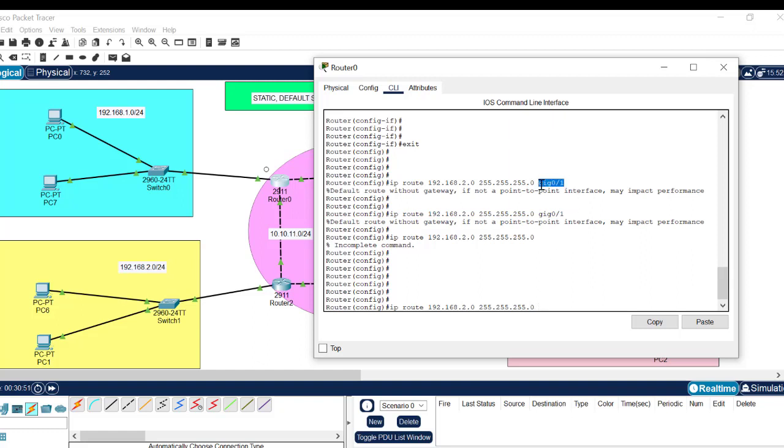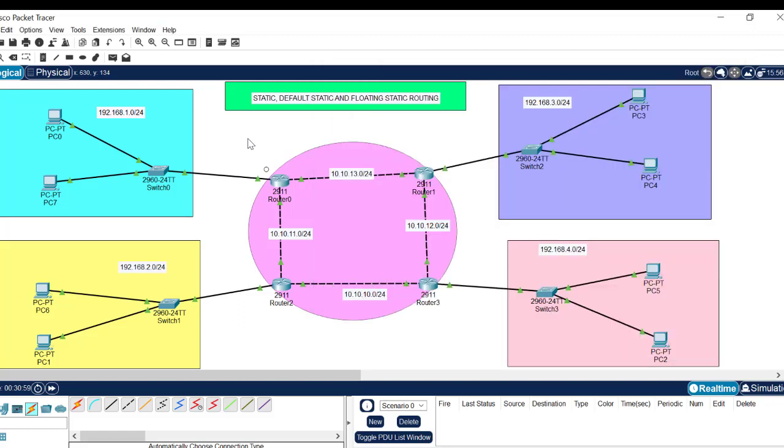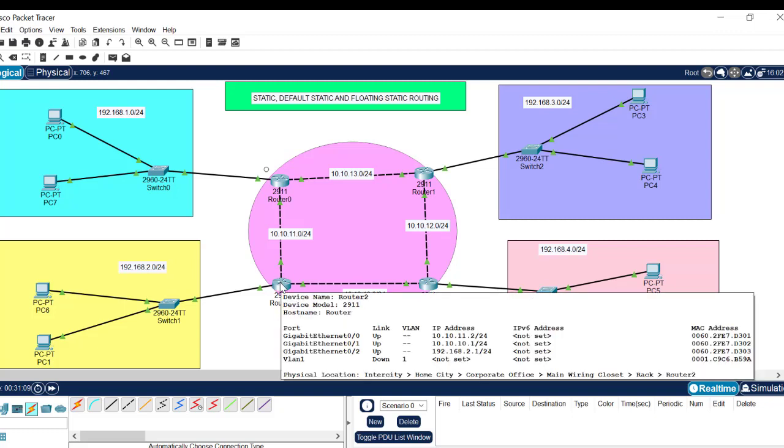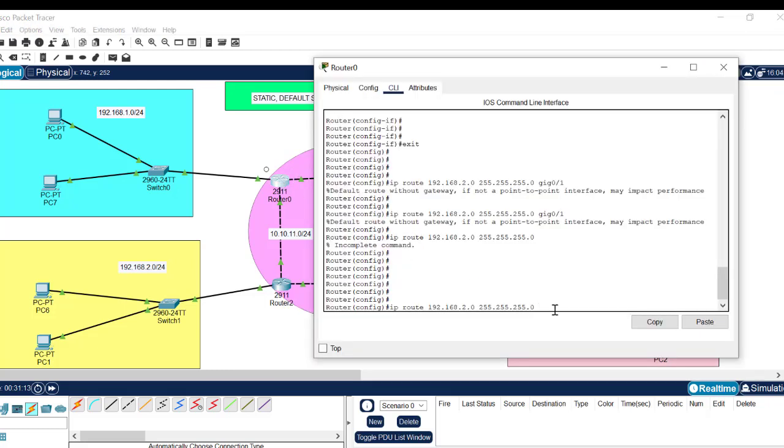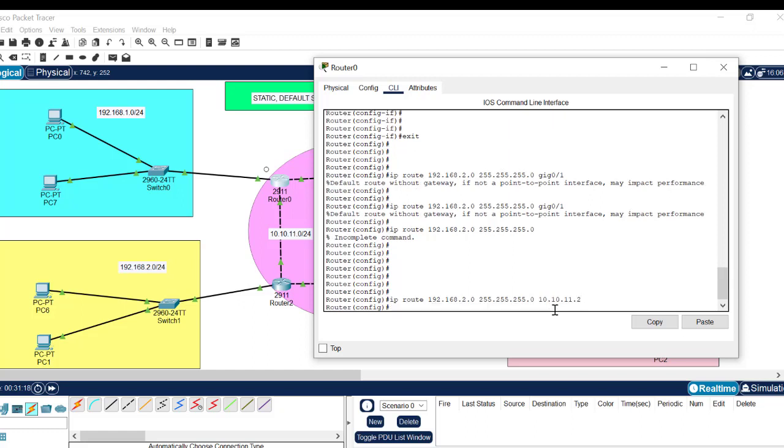You can specify the outgoing interface, or the IP address of the next hop of the router. For example, in this case, the next hop is this router, and the directly connected interface is this one, gig 0/0. So you take the IP address of gig 0/0, which is 10.10.11.2. So you just say 10.10.11.2 and you hit enter.